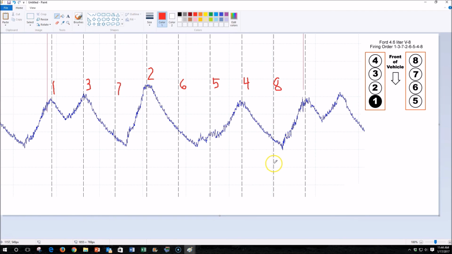So that's how you can use a relative compression test to help diagnose the mechanical condition of an engine. And this is surely a lot faster than pulling the spark plugs for each individual cylinder and measuring the compression of each cylinder directly. And in my opinion, it's more accurate as well. This is a great test to perform when you want to check the overall condition of an engine and do it very quickly.